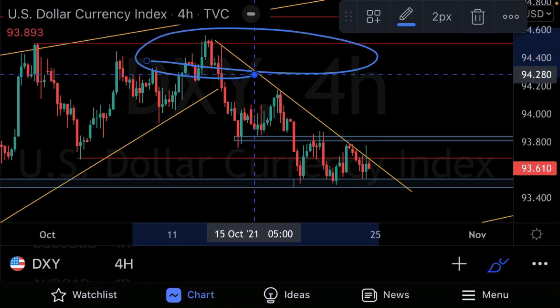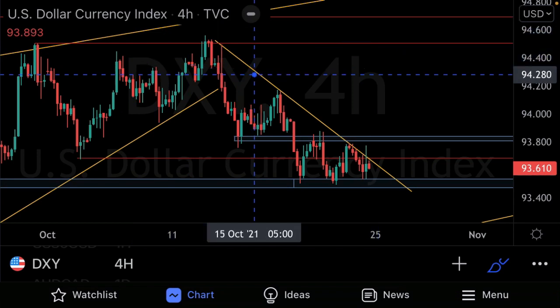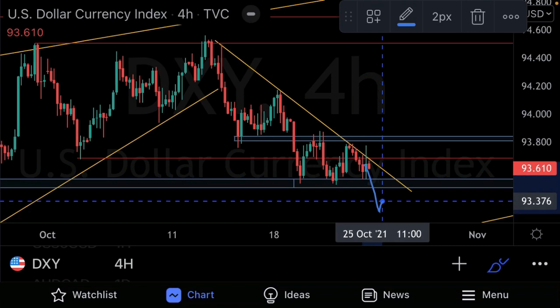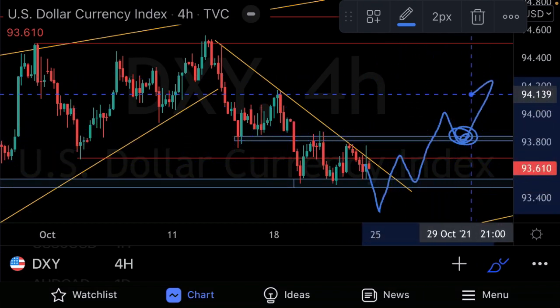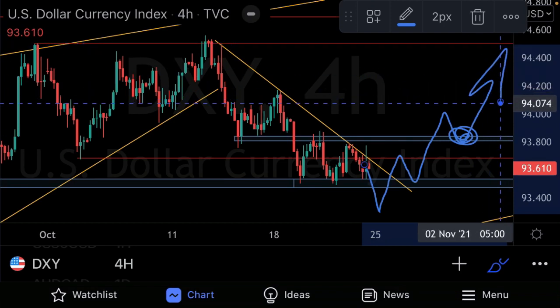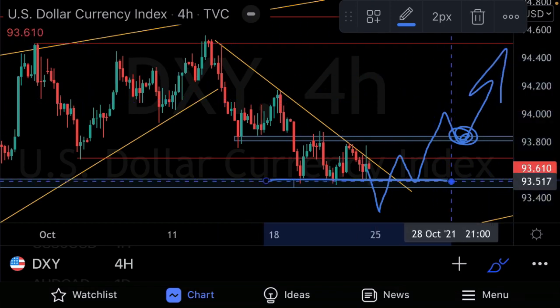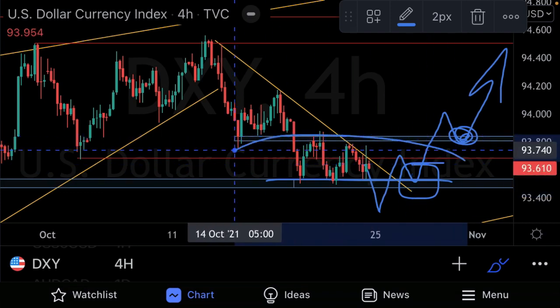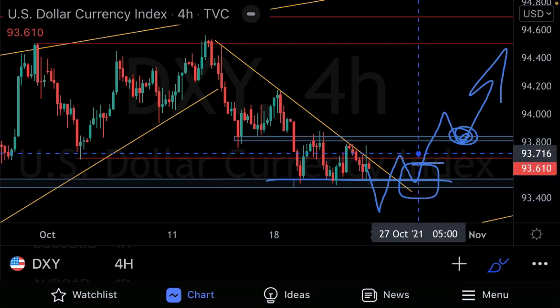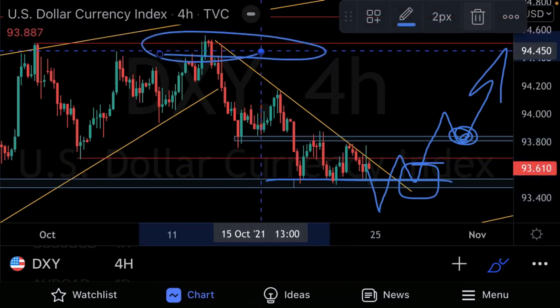So what does this mean for our bias over the course of next week on the DXY? Since we are at support guys, we're going to be waiting for prices to allow us to trade any bullish biased structures that might come here on the DXY, considering that prices are at support and we can be looking for prices to break above and retest and actually respect our support structures. We are going to be bullish bias, looking for what? Buying probabilities from the low of the range and then selling probabilities from the high of this range.